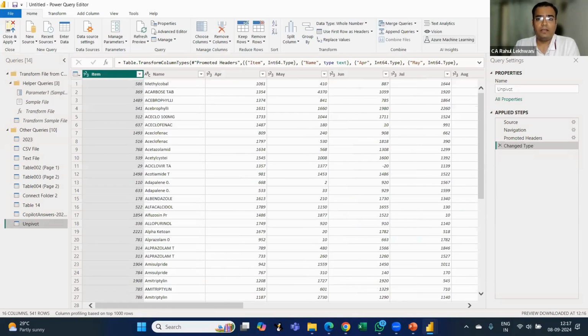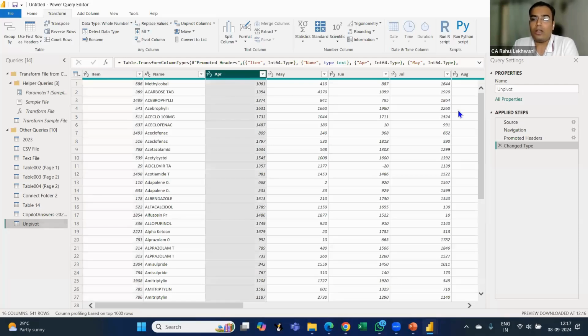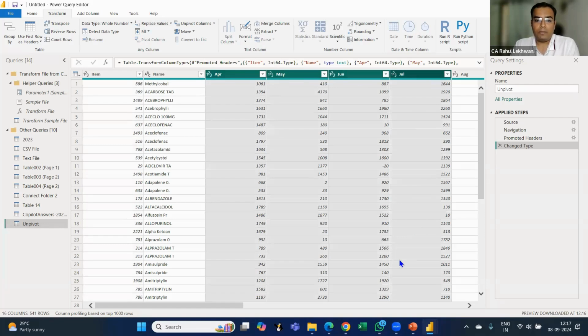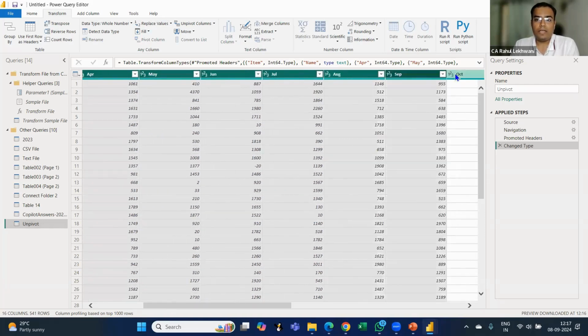This is my data. Now pay attention. It is very simple, but you need to make sure that you select the right columns. Under transform, there's an option called unpivot columns. But before doing any unpivot, I first need to select the columns that I need to unpivot. For example, the columns that I wanted to unpivot were these columns.